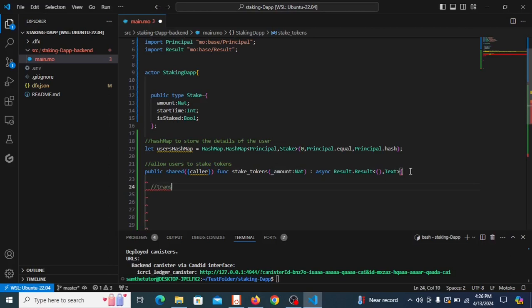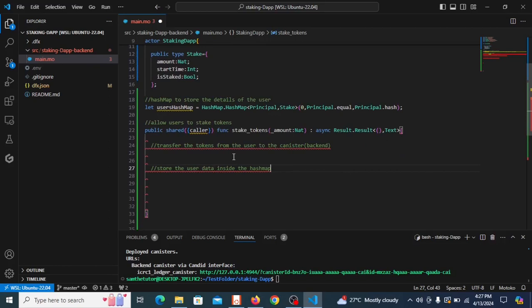So we actually have to do two things. Transfer tokens from the user to the canister, which is the backend. And then if that step is successful, store the user data inside the hash map. So basically that is the logic that we need to create.